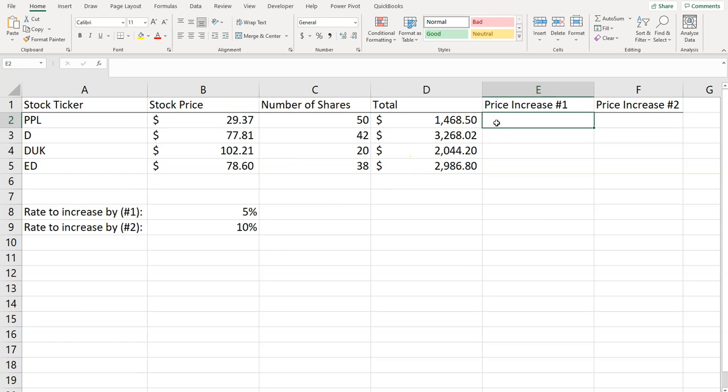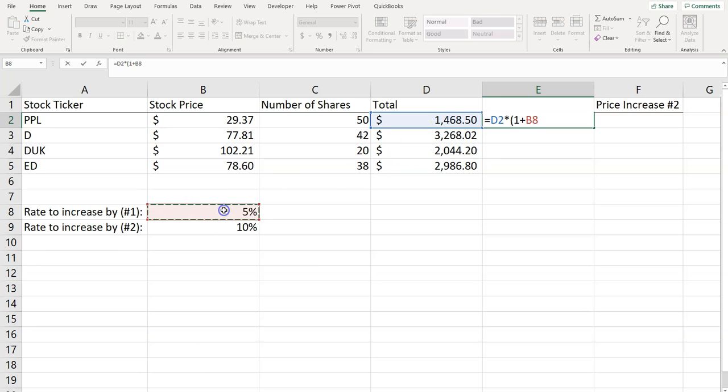So normally, if you're familiar with Excel at all, you know you have to enter an equal sign before any formula, so we'll do that. And we know that this is the value we're going to want to increase. Since it's obviously going to continue to be worth what it is today, just 5% higher, we will do a multiplication times 1 plus the rate that we want to grow the value of these shares by.